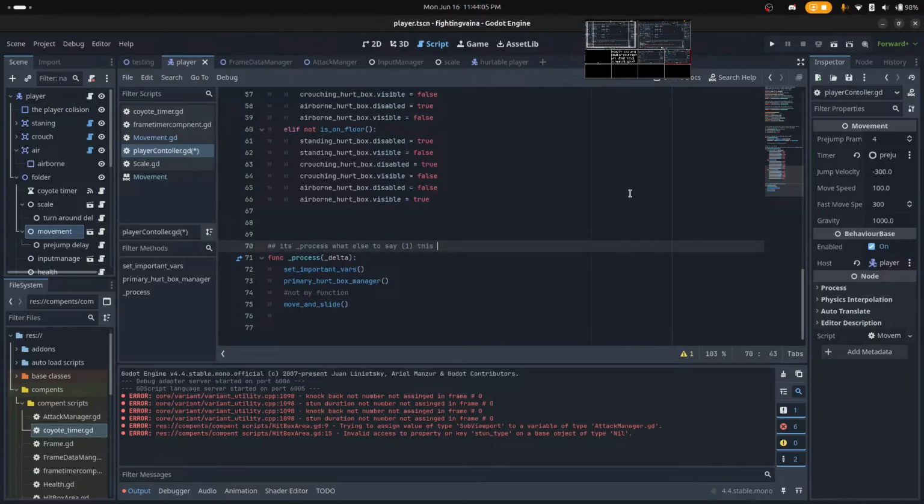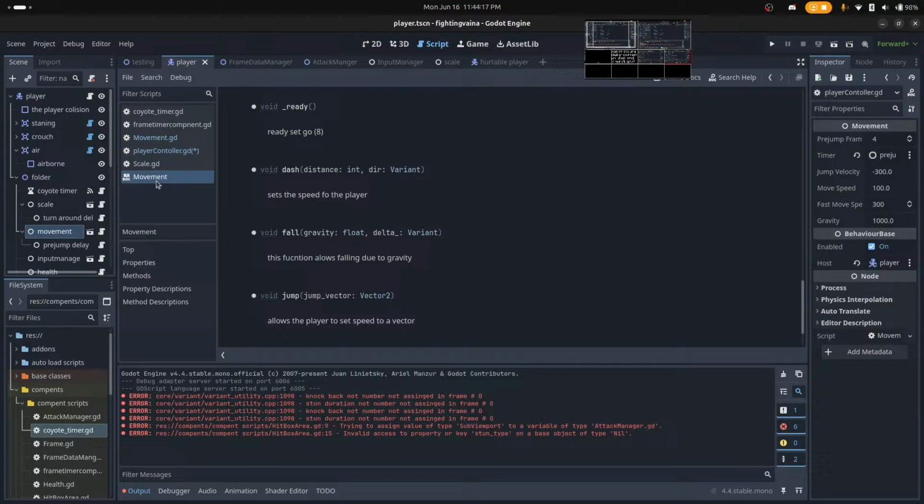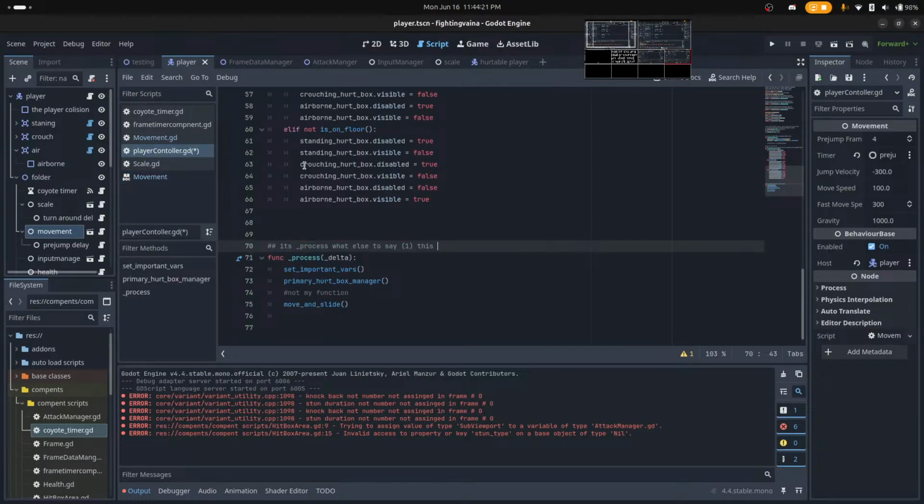One thing that I did not realize earlier is that process, ready, physics process, and other functions called by the editor actually do show up in the documentation for the custom nodes. So with that, I might as well add to the things that I forgot to.